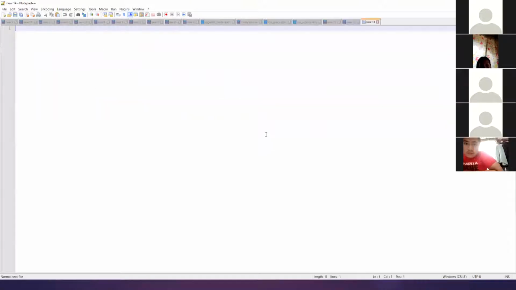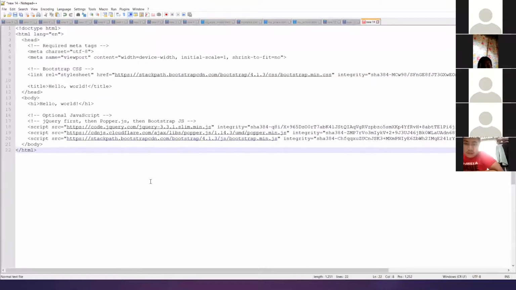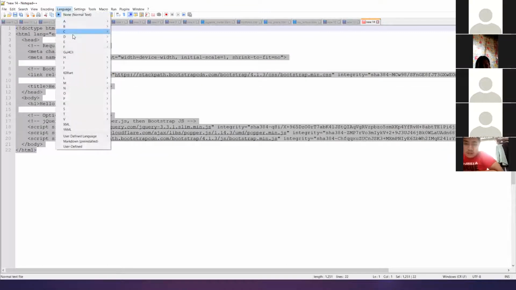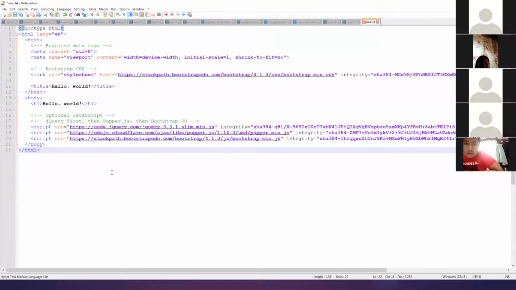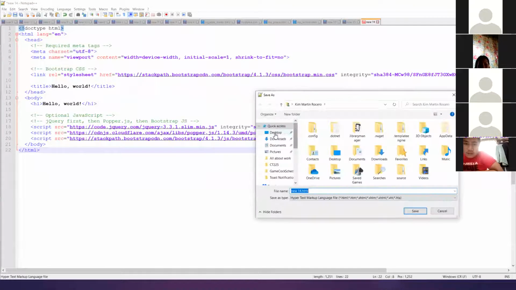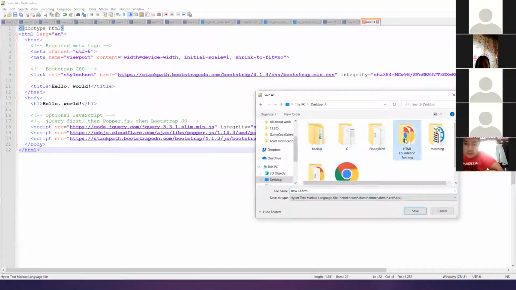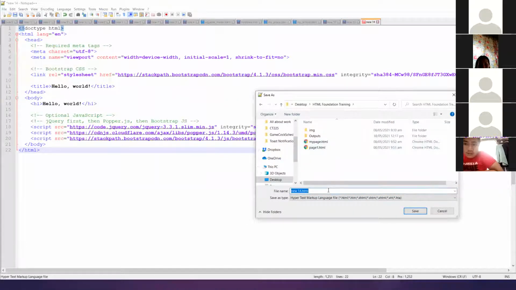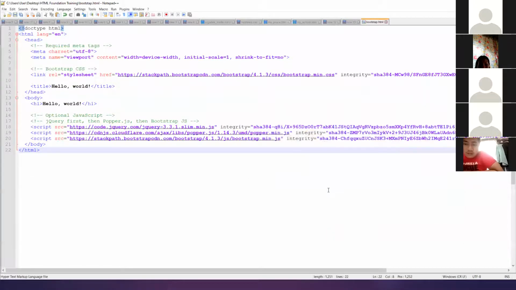I will change the language to HTML. So i-save na nako siya, file, save as, desktop, HTML foundation. I will have this as bootstrap.html. So na-save na siya. I just copied it using that link.